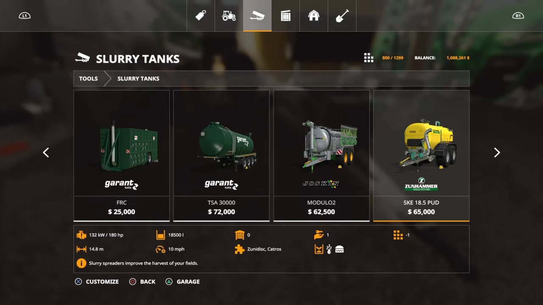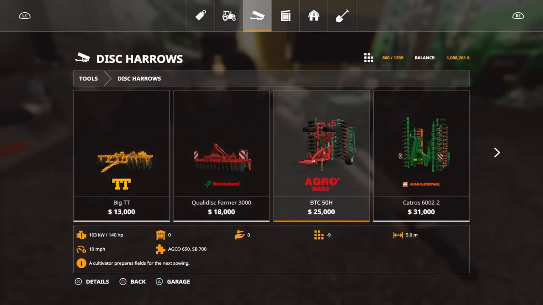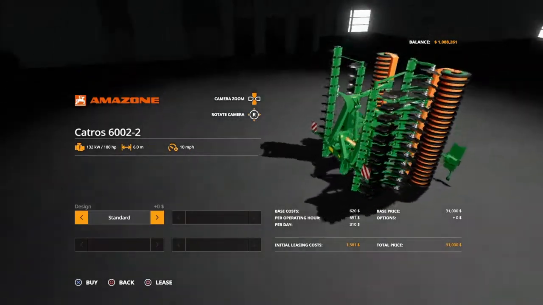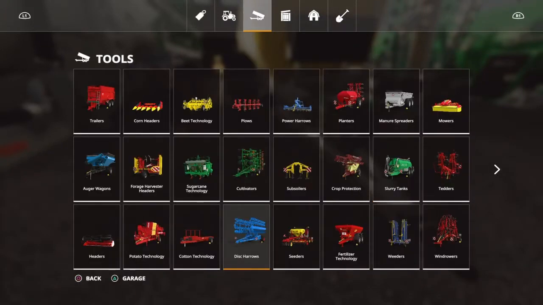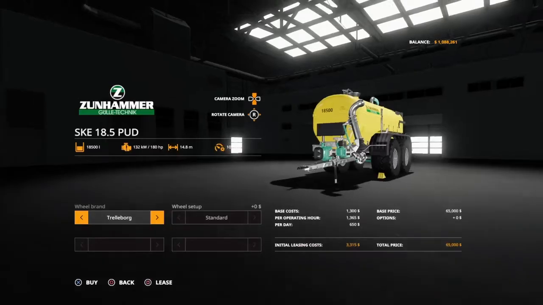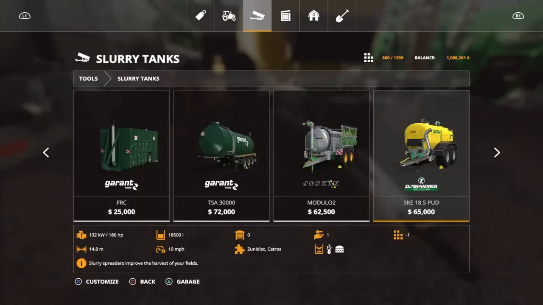Can be used alongside the Zunidisc or the Catros. The Catros, as you probably remember, is the disc. This one right here. And it's also a liquid manure spreader. It can attach to it. So in here, the configurations are just like the Joskin before it. Trelleborgs to Nokians. Nokians adds $500, making the maximum price for this $65,500.